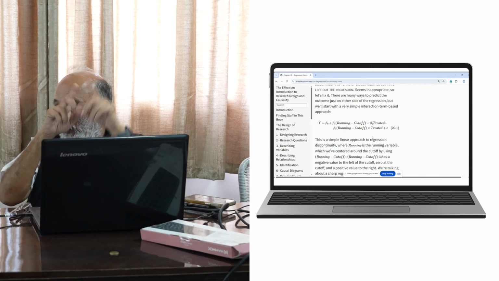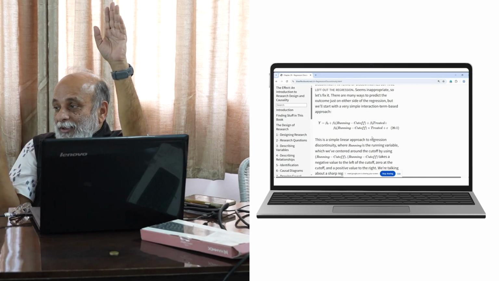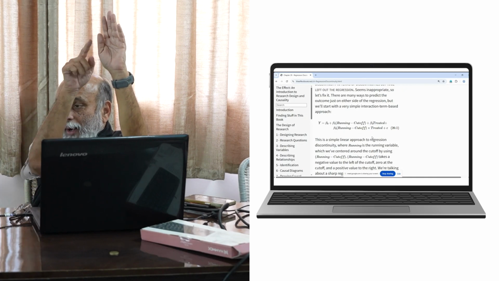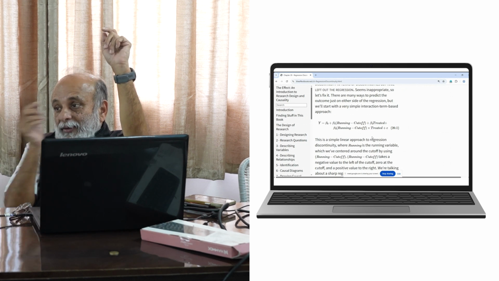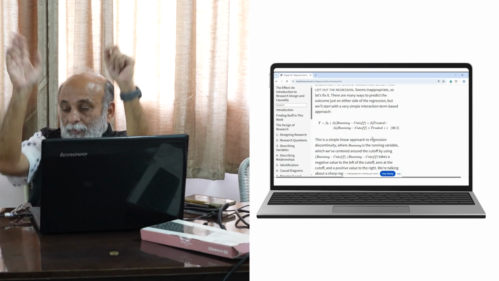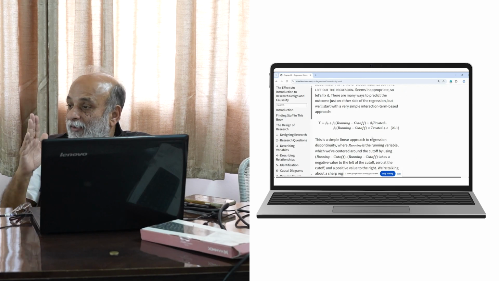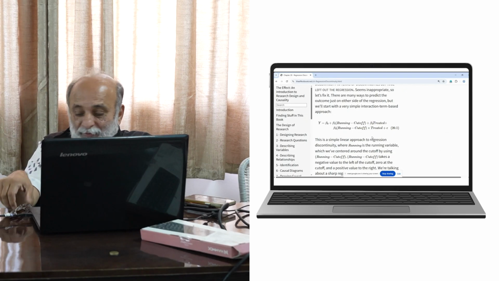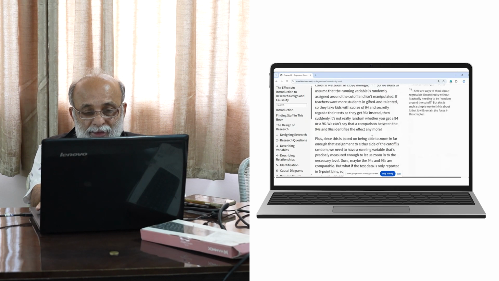So you say that, okay, if you keep marks in the 10th standard on the y-axis, and marks in the 9th standard on the x-axis, then you should get a positive relationship. More marks in the 9th standard, more marks in the 10th standard. You introduce a scholarship at 75%. Right? So you should get something like this picture here.